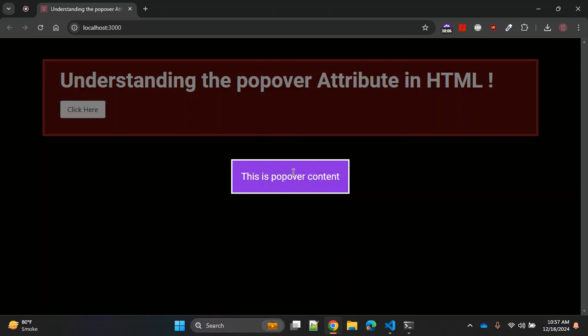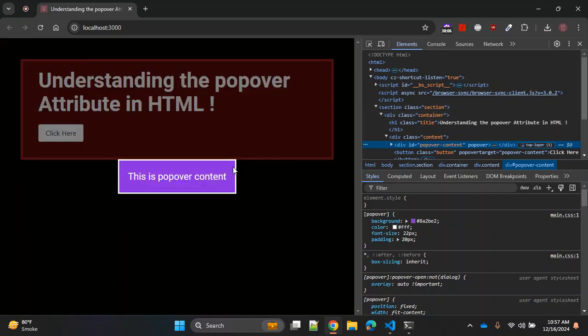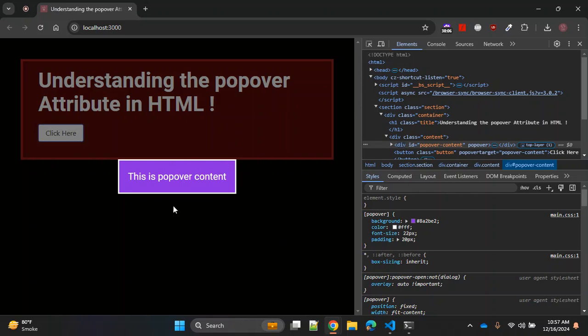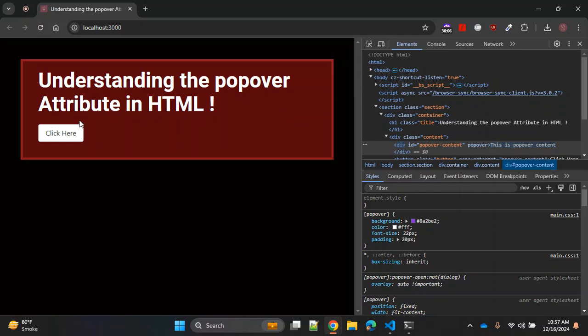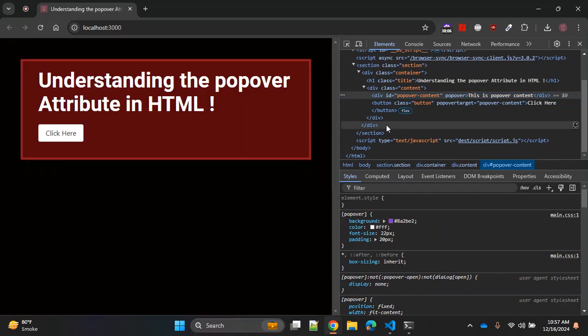Let's inspect and check our CSS. Now let me click here. Once you click here, this popover content displays, but if you click anywhere on the screen, it will disappear again. Right now, let me click and see what changes it is making on our screen.